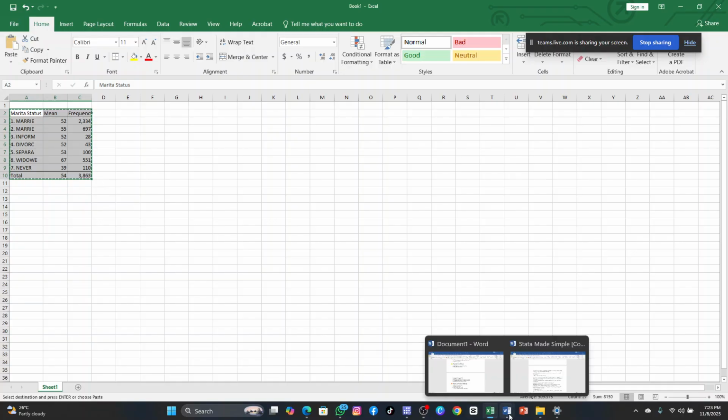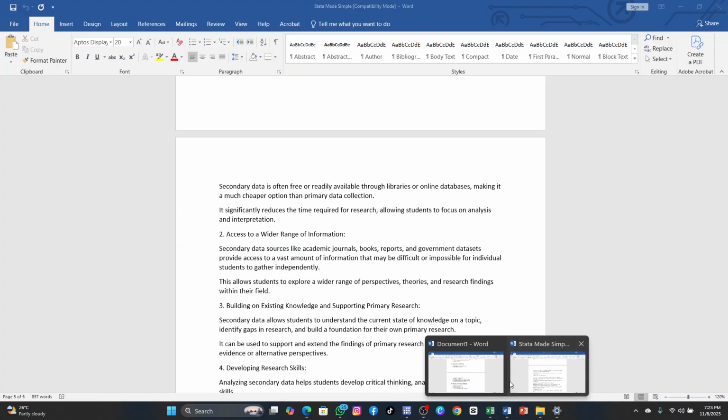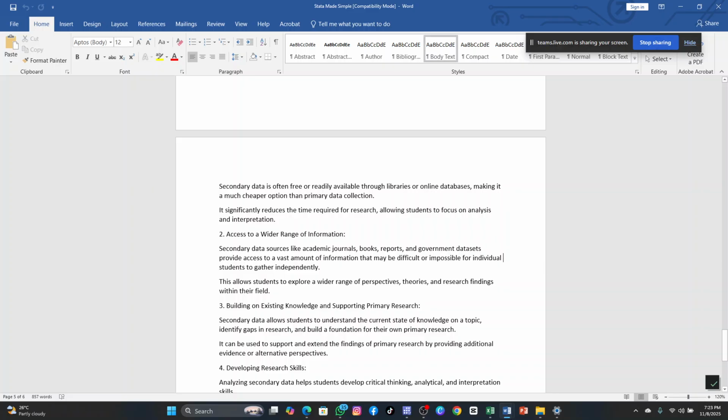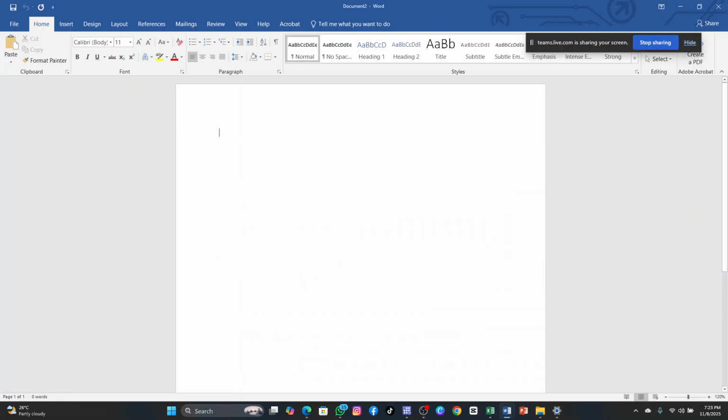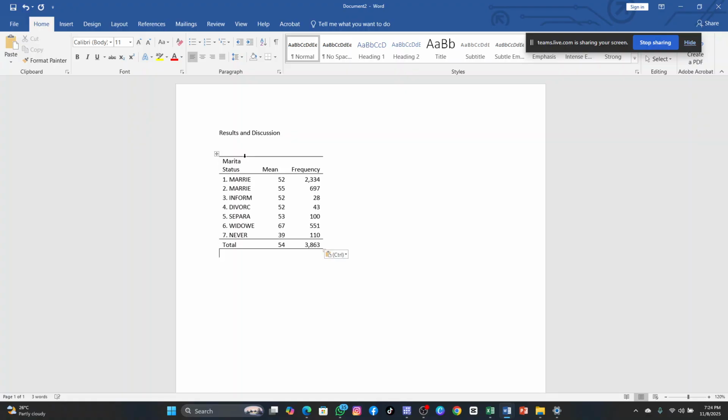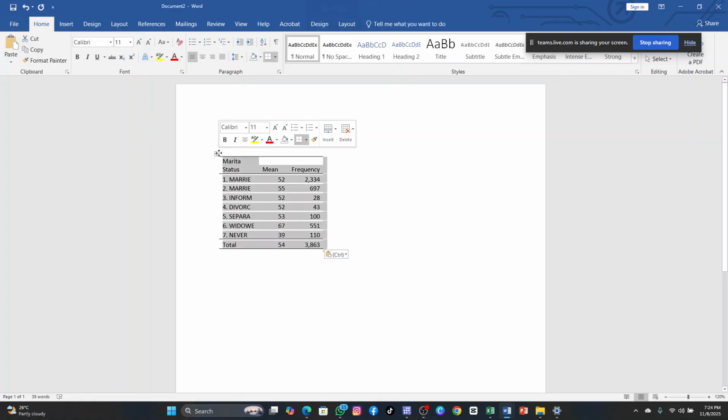Let's say your document. Whose work is this? Okay, Stata for data analysis. Let's say this is your result and discussion. So maybe table 1, you paste it depending on the way they normally do.